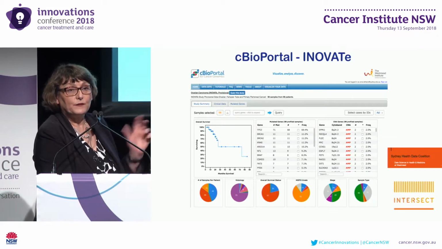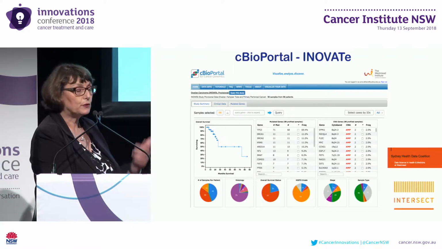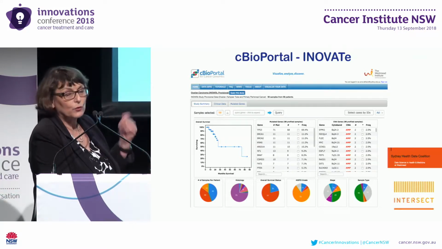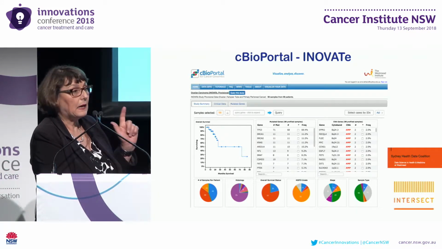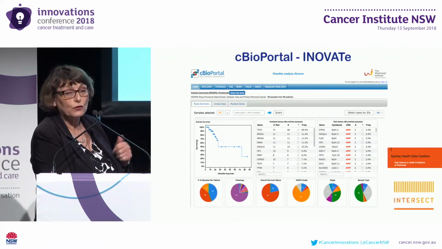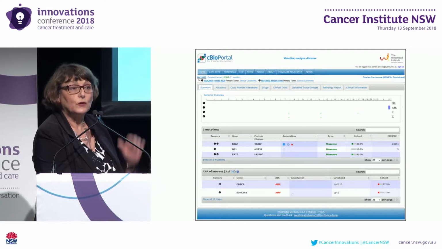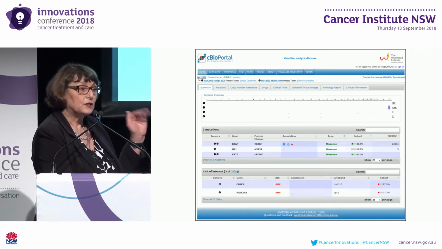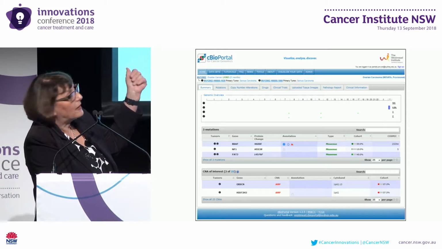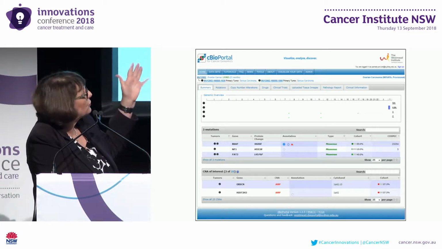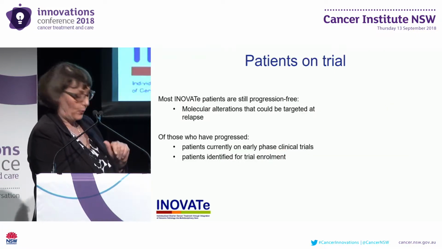We're investigating a number of different ways of delivering this very complex information back to the clinicians through reports and molecular MDTs. But one of the cool things that we're working on is a molecular data portal so that the clinicians can log on, see the study overall, but also drill down and look at individual patients, individual patient mutation data. The portal will tell them what drugs would be suitable for this patient, what clinical trials might be available, etc. So how are we going?